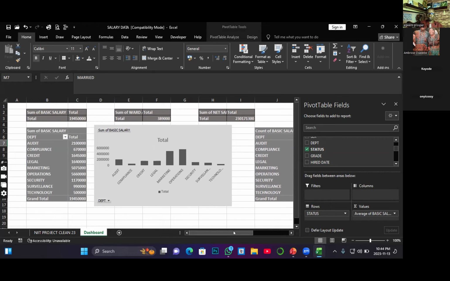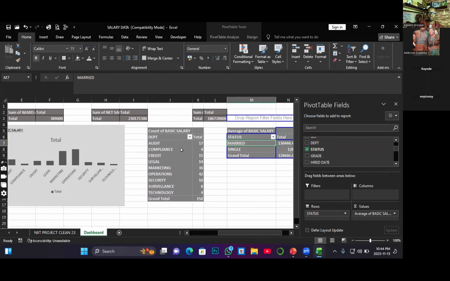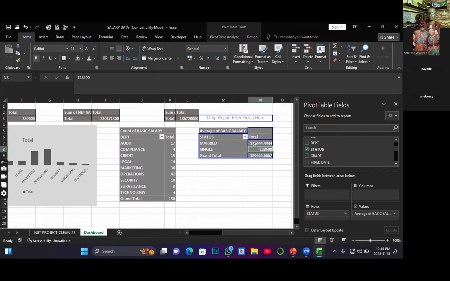So we'll be closing soon. But okay, now let's look at it. Let's assume that the analysis we perform here is single criteria analysis. We simply calculated the total average of basic salary per status, and we have just two statuses, married and single.